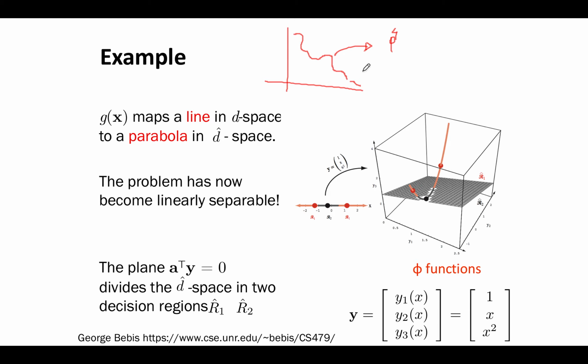But no matter what boundary you give me, I can write it as a polynomial. Even if the boundary you gave me was some sort of sinusoid or something complicated, I can take the Taylor series expansion and write it as a polynomial. So I can always do that. If I can write it as a polynomial, I will make those phi functions as 1, x, x square, x cubed, and so on, to whatever polynomial order you have. I will make that mapping.